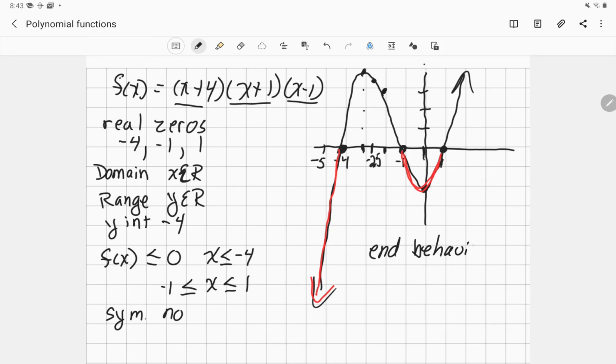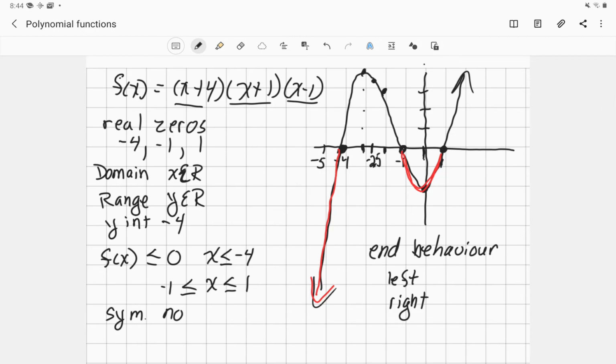I am not looking for anything fancy in your answer for end behavior. I want you to look at the left side and I want you to look at the right side and give me an answer. So if I look at the left side, the end of the graph at the left side, it ends by going down infinitely, forever. So you could answer that in a bunch of different ways. And again, I'm not really picky.